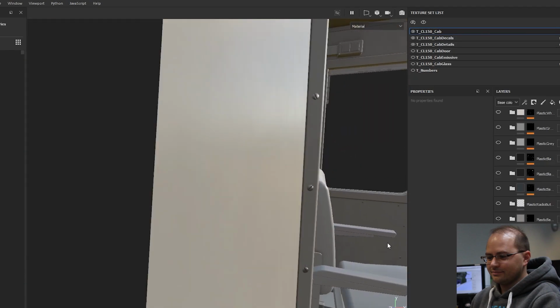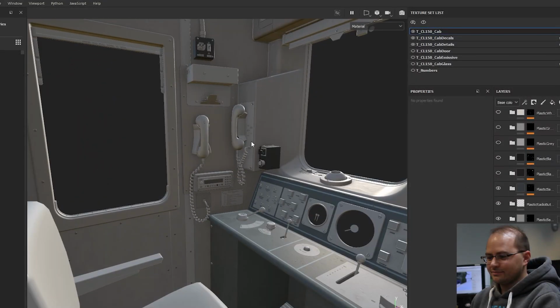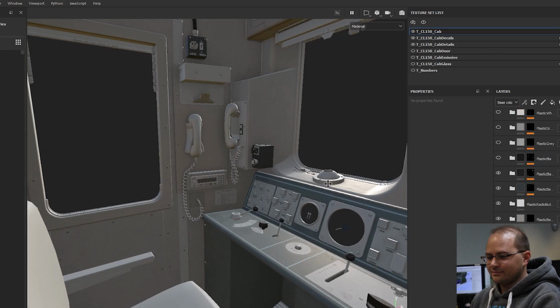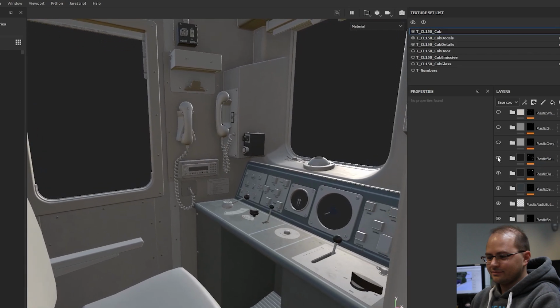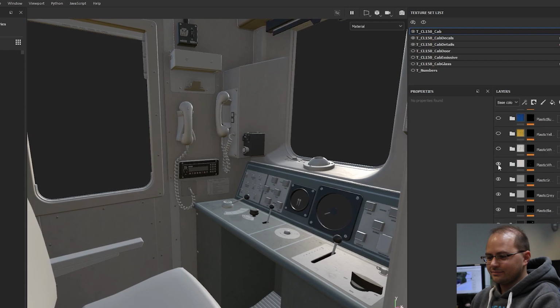And as I unhide some of these other pieces, you'll see, and there's so many because we break down all of these components into every tiny little piece so that we can have full control over how we're texturing this so that it looks as good as the reference. So as you can see, as I turn this on, you'll see more and more components. And each one of these layers is pretty simple.